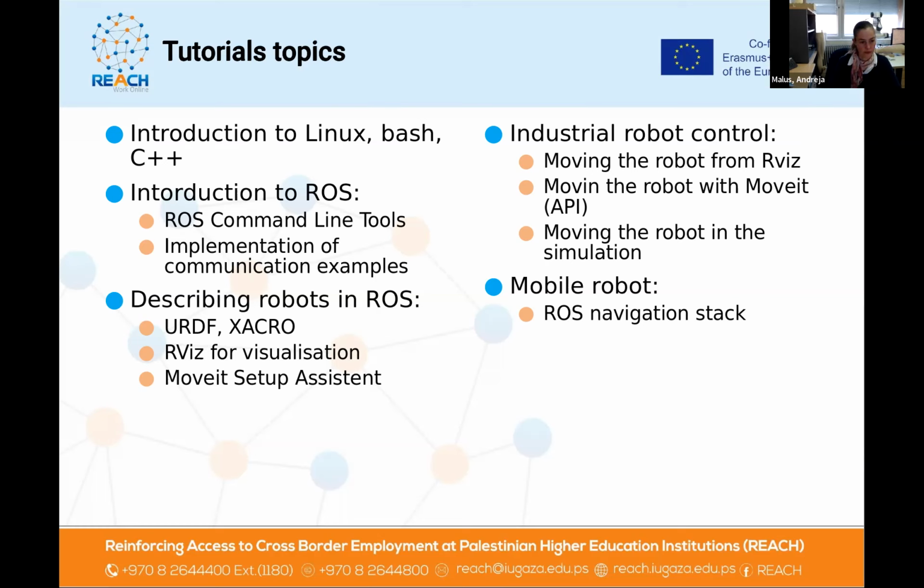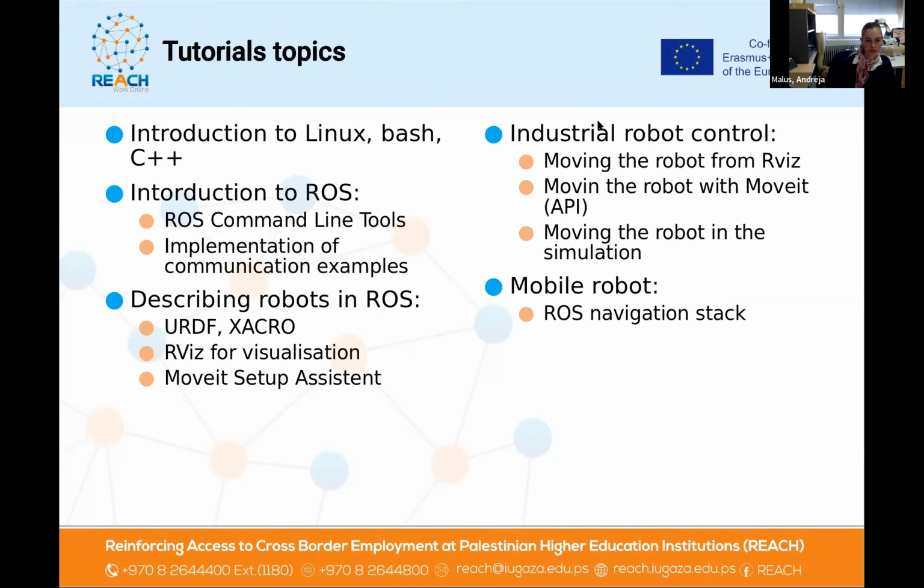So MoveIt as a framework also provides a setup assistant where you take a description of your robot, the URDF, and it helps you create other configuration files and, for example, controllers for your robot so that you can use it with the MoveIt framework.